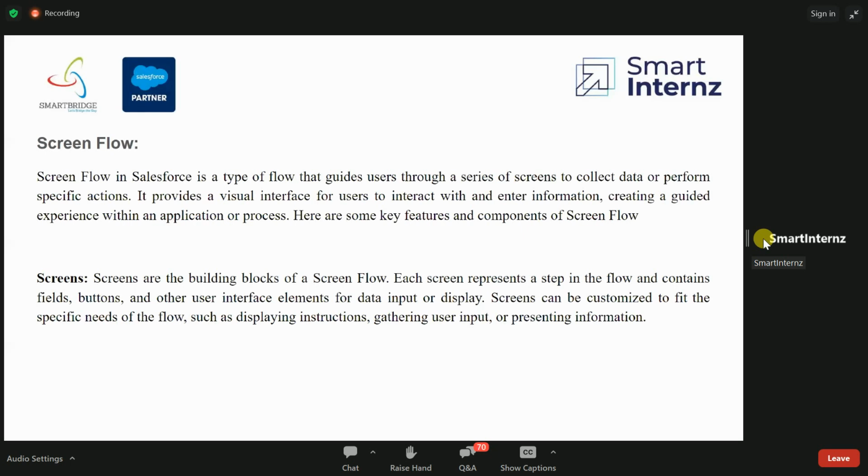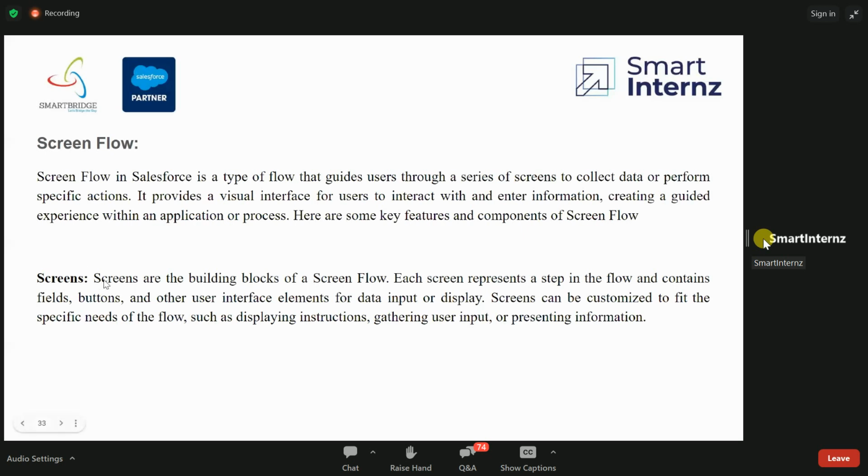Here are some key features and components of screen flow. Whenever we are using a screen flow, we can even create the record, and if you want to store that component into a particular record, you can add that flow into the record page, as well as create quick actions for those flows. Whenever you want to do some easy part of these automations, you can use it. And if you want to enter information regarding specific records, you can enter that as well. It is a very good and effective way to use the screen flow.